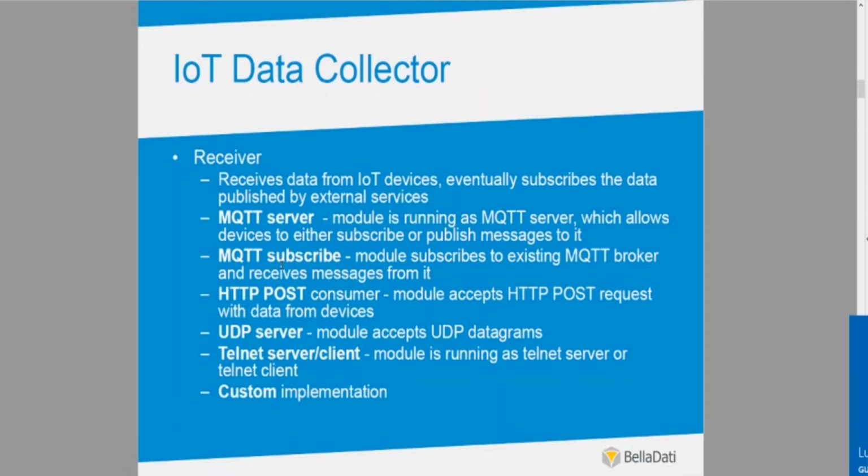Then the UDP server, where the module is able to accept UDP datagrams. Of course, there could be much more, because the server itself can respond with a datagram that the message was received and successfully processed. So there is always much more; this is just a very brief list of the available modes. The last, but not least, is the custom implementation.